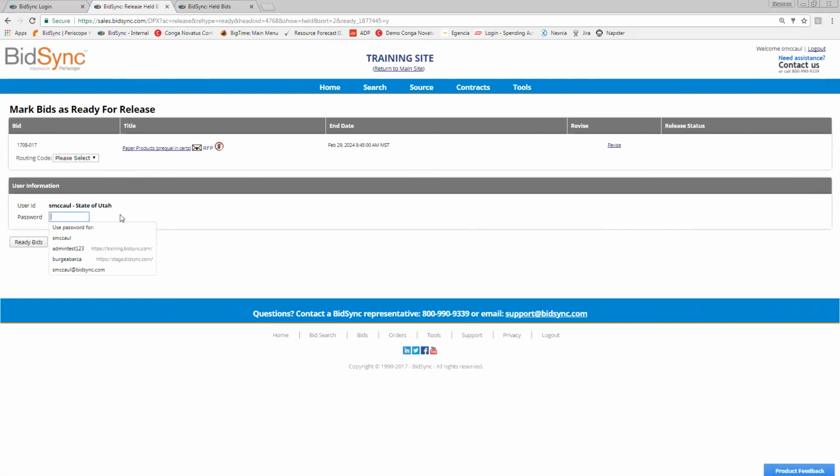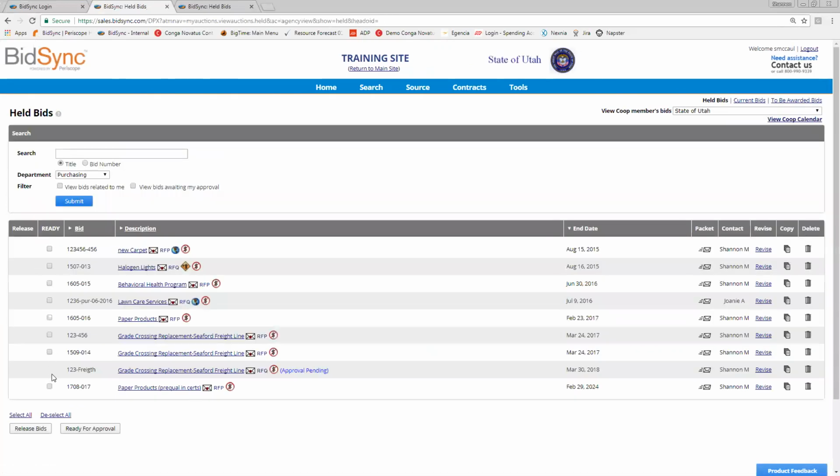You will have to put your password in. Your password represents your electronic signature, and your user has different roles tied to it. So by putting your password in, the system's validating that you have the rights to kick this into a workflow or to release a bid or to award a solicitation. So those things all depend upon the permission role you were given. So to release it into a workflow, make sure to put your password in and hit release bid. Once you do that, the box will no longer be there because you've kicked it into a workflow, and it's now waiting on the workflow approvers to approve.